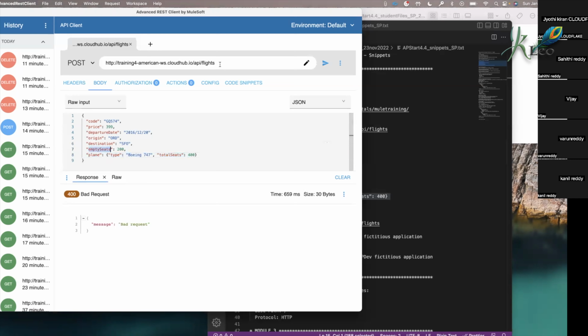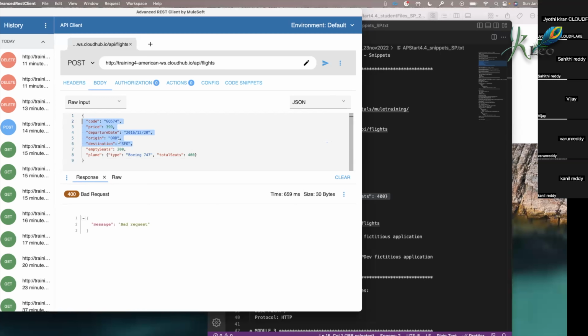This service wants data in a way that empty seats are always mandatory. Not only that, there could be any field that a person, while designing the API, can mention as mandatory or non-mandatory.